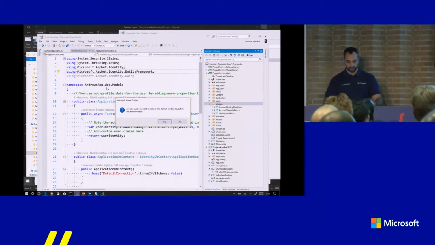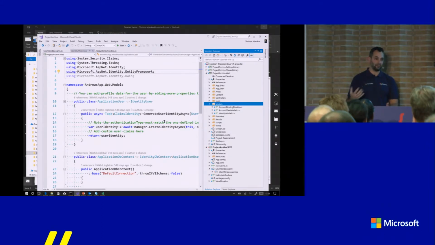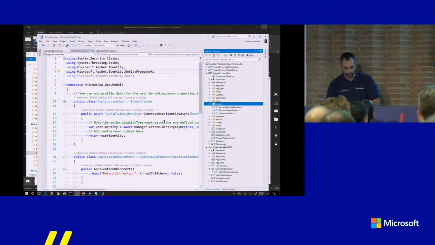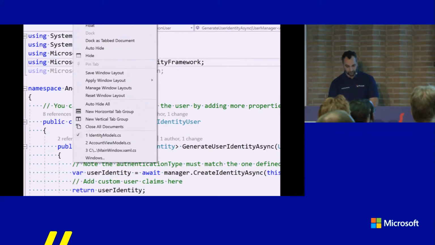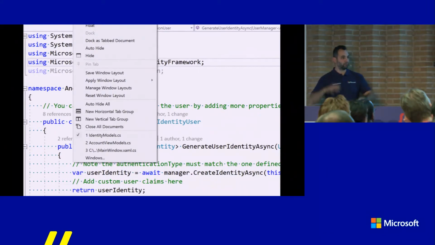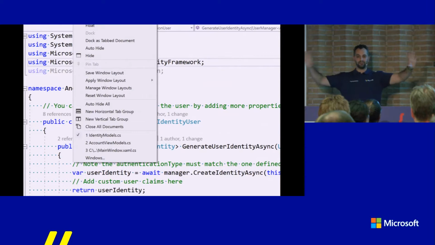And you just go, boop, okay, I'm going to reset everything back to default. But you might have a nice layout that you prefer to use and you love using. So what you can do is go into Windows again, and you can save a Windows layout. If you want to have everything expanded because your home screen or your computer at work has massive real estate and you want to have everything out, then you can apply that style.